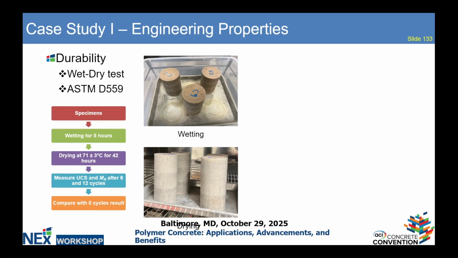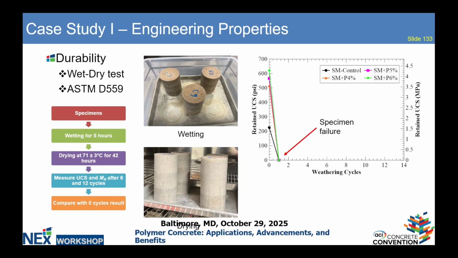We soak the material after the curing and everything for 5 hours, and then dry it and measure the strength change. You can see there we saw the strength drop immediately after the first cycle. Which shows, well, we really have to re-evaluate this design or maybe look at the product itself to see if it's suitable for this type of soil or not. And also, there's another debate, which is the methodology itself, because it's designed for cement.